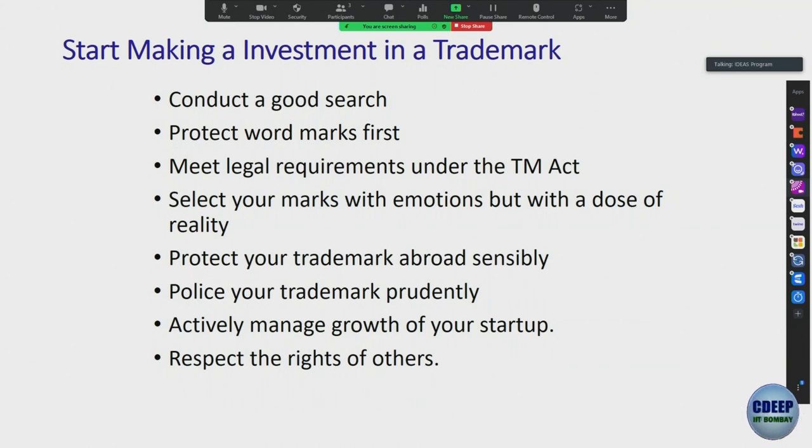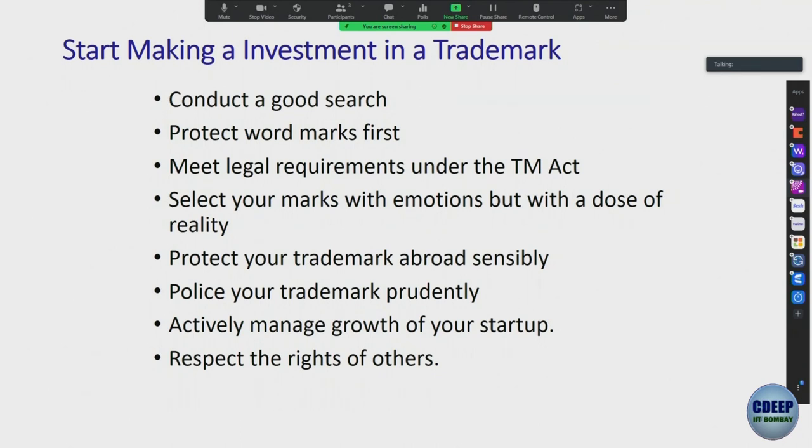People, just because of emotion, just start. Registration, etc., they will do later. They will make packaging, make the product, start selling. And then people will think, let me register internationally. Don't do it. It is an expensive proposition. You may have international ambition, but start nationally. As your business grows, then think of expanding to the international market.